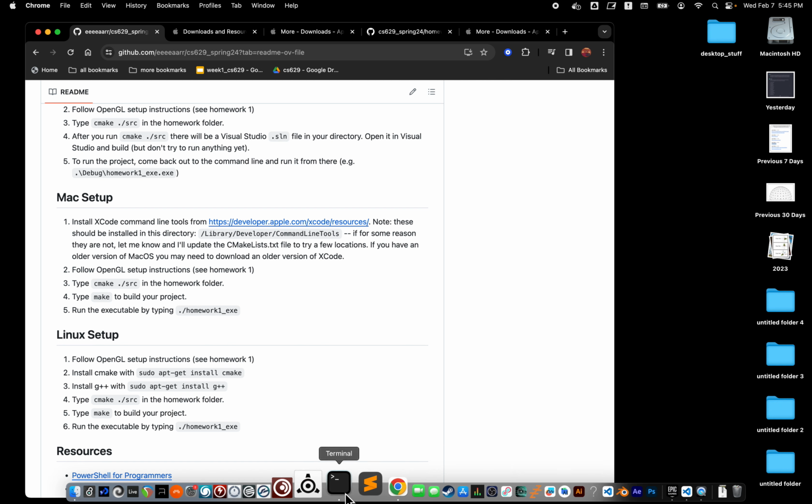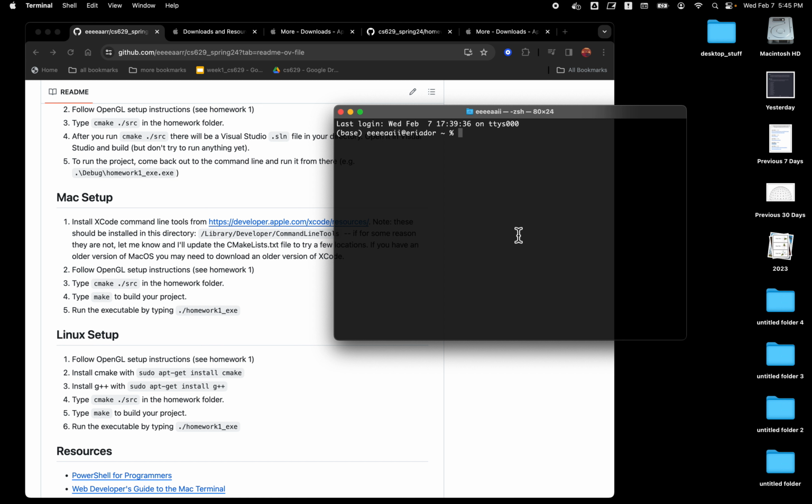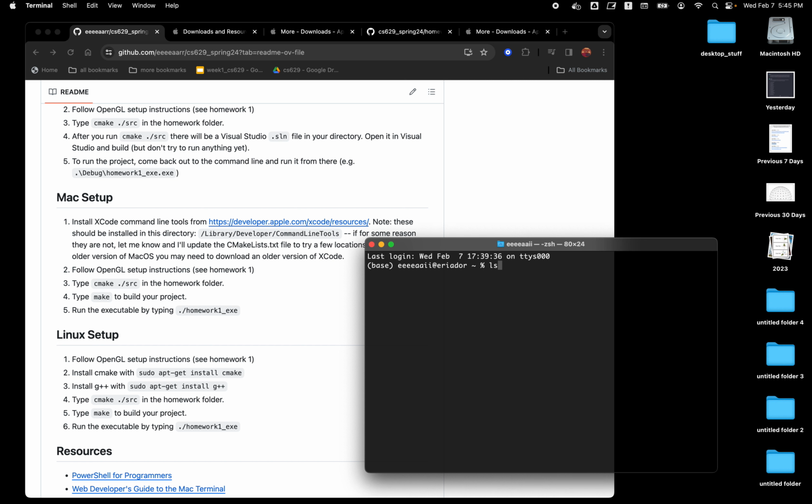Just to check to make sure that it worked, we're opening up the terminal, and I hope you know a few terminal commands here. We're going to see whether that directory exists. So we'll type ls to list the contents of that directory. Library, I'm hitting tab here because I don't want to type the whole thing. Command line tools, okay. And we can see that that is a directory because it's listing the contents of it, okay. So this is where I have it installed, okay. When you install it from the link, you should probably see it there. If not, that's weird, and let me know.